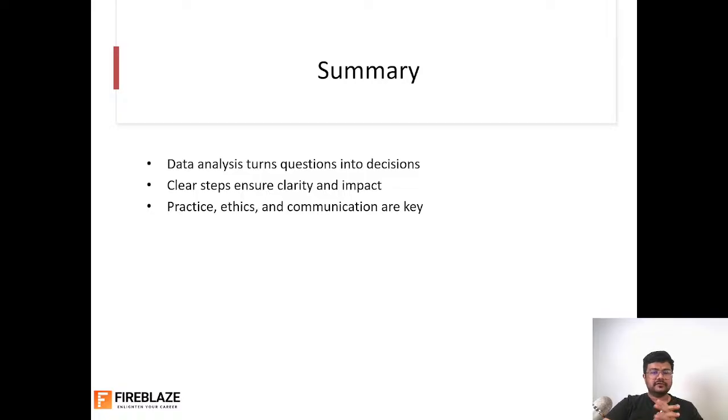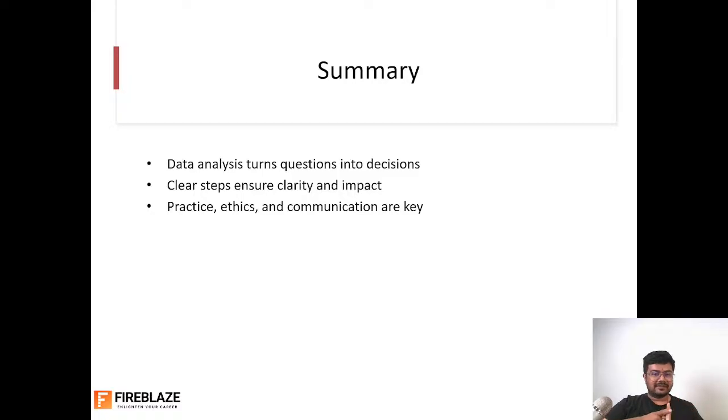So to summarize, first, data analysis turns questions into decisions. We saw the whole process starts with a question and ends with a decision. Second, clear steps ensure clarity and impact. If we follow these steps, there will be very pure clarity in your mind about the steps that you have to take and the direction that you have to move. So your efforts would not be wasted deviating into various other aspects of data analysis. And third, practice, ethics, and communication are key.